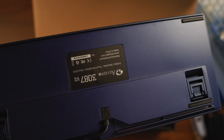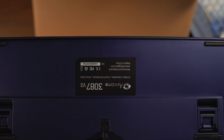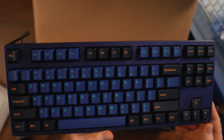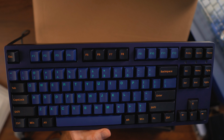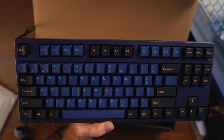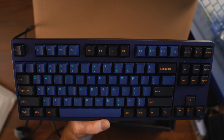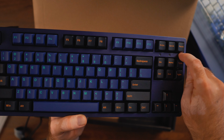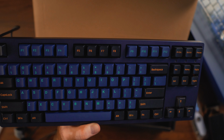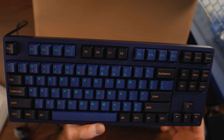I think overall AKKO has done an excellent job with this model. Absolutely love it. And to me, the only minor negative that I'm gonna mention right away is the lack of backlight in this specific version. Even single backlight, which would be my preferred choice if I'm buying this again. I don't know how I overlooked it, but I will be getting the single light backlight. That way I can see the keys at night. Unfortunately here we only have LEDs for the caps lock, num lock, and all that, just standard stuff, and no backlight whatsoever. Yeah, again, if you guys like backlight, if you guys like RGB, get yourself the version with it.